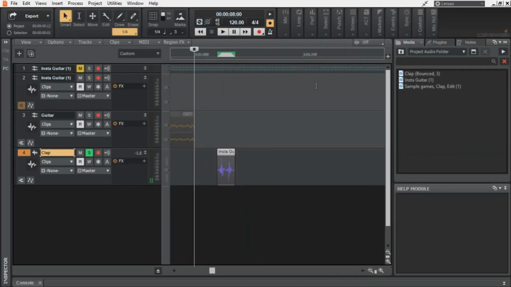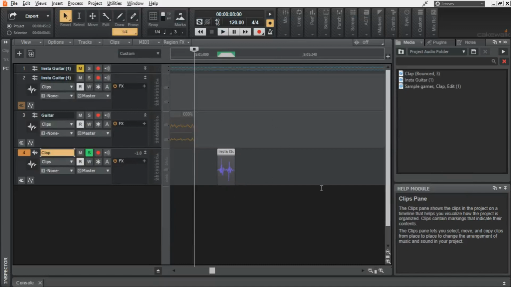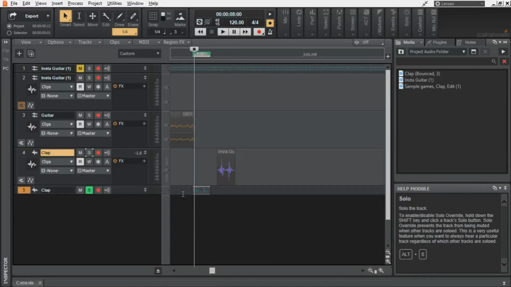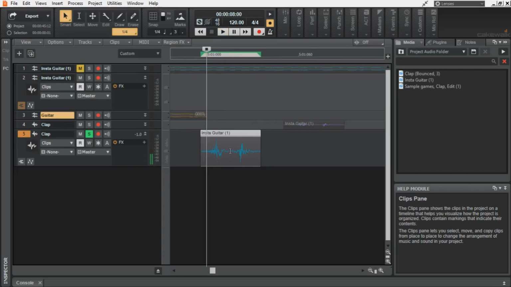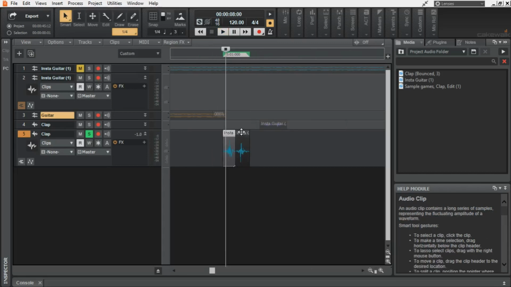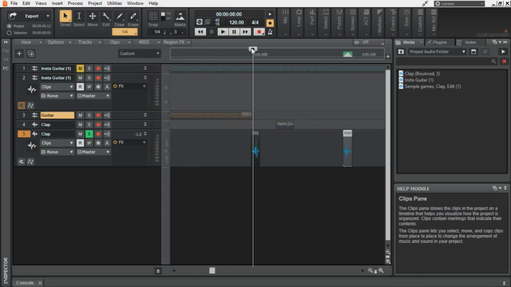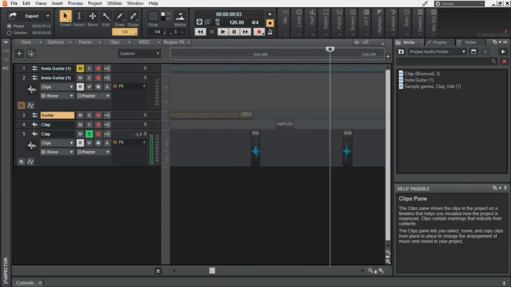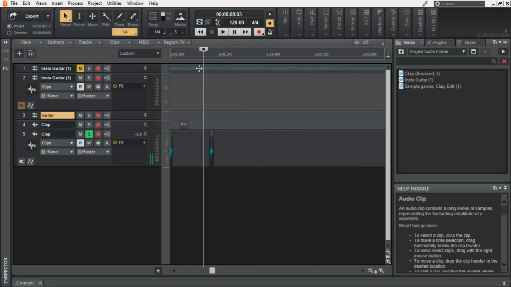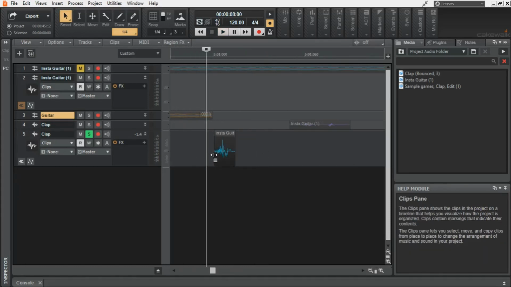Since I couldn't find any suitable audio sample that could work as a kick, I'm going to use this same clap as a kick. First, let's bring it down. Let's separate the two spikes and see how they sound. I'm gonna select the one that sounds the lowest in pitch. Stretch this to make it longer.